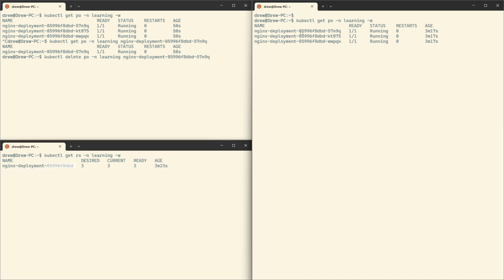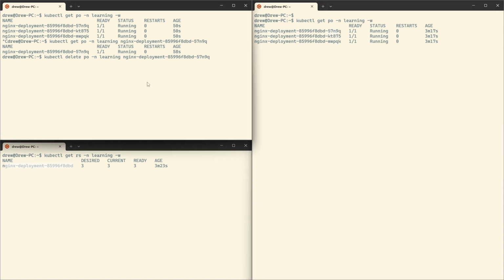So the first thing we'll notice is these numbers and letters here actually match what's on the replica set just here. And these random ones at the end are the ones for the pod. So these will just get changed as and when, but these ones will always remain the same as the replica set. So we can already see which replica set they belong to. So Nginx deployment is the name of the deployment. Nginx deployment hyphen these numbers and letters is the name of the replica set. And then these last few bits on the end are the pod. That's how it works there.